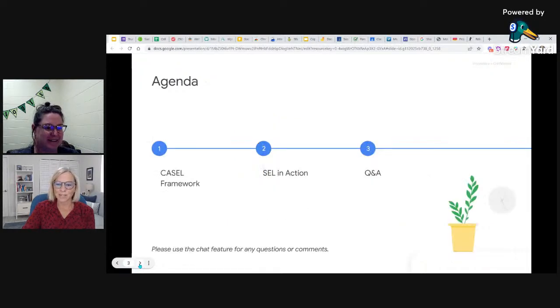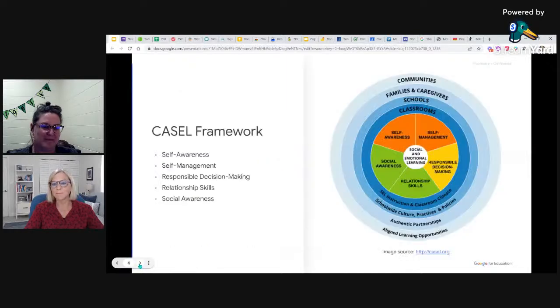Well, thank you, Margie, and I'm excited to have you here as we go through this agenda today. Today we'll be focusing on a structure around the CASEL framework and those competencies to align our resources with that, to give you a framework. And then we'll be launching into SEL in action, giving you a lot of demos of tools and resources to support you and your students. And we'll close with a Q&A. As I said, we'll monitor the questions. We may catch a few as we go through, but we'll definitely leave time at the end for additional Q&A.